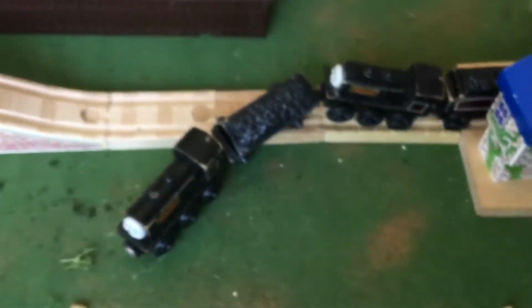Anyways, up down this path, which is Thomas's branch line, we have Donald and Douglas, who seem to have crashed. And don't worry, Douglas has his Tender.